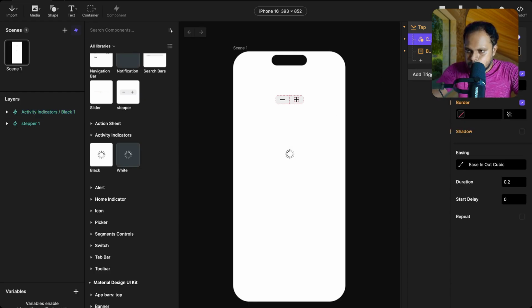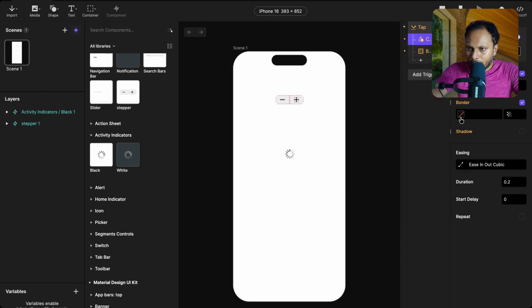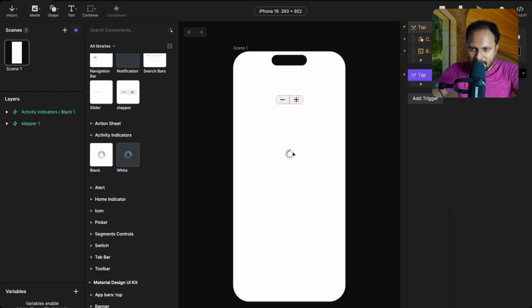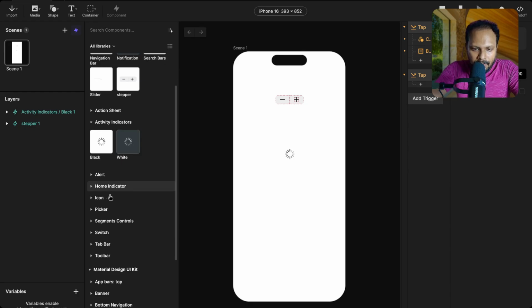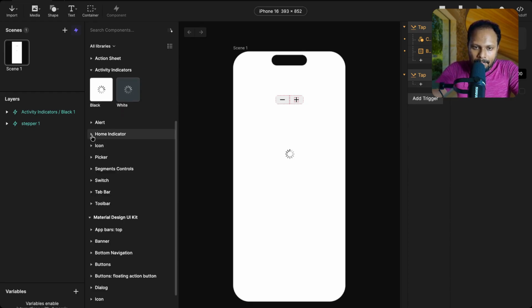See, whatever trigger you want, you can add here and keep on building it. When my user clicks it, what kind of trigger should happen? That's it. So you don't have to build multiple wireframes. This is the difference between this and the other tools. And also you can use a lot of icons. See, there are a lot of pre-templated libraries totally available for all designers to start using.